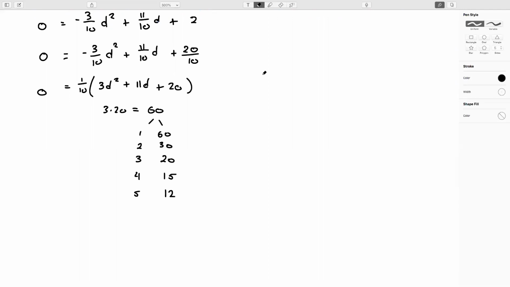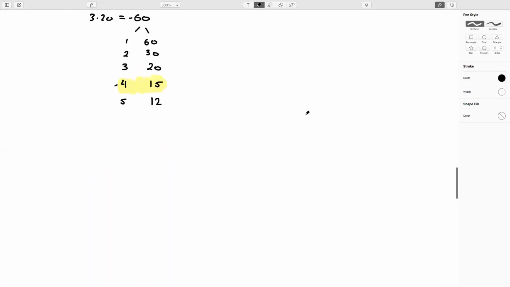And actually, one thing that we missed along the way is this was minus 3 over 10, so this should be negative 3d, and this will be negative 60. That does change things. We need to multiply to negative 60, and any of these will do that, but we need to pick the pair that is going to be different by 11. The only one that is 4 and 15. The 15 will be the positive, because it has to add to positive 11. Negative 4 will get us there.